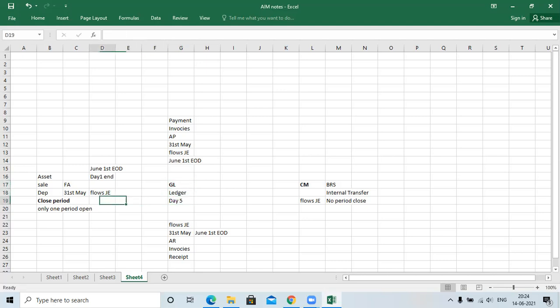So whatever comes from the other modules is called imported journal. Imported journals are what you call whatever comes from other modules, because you are importing from other modules to GL.